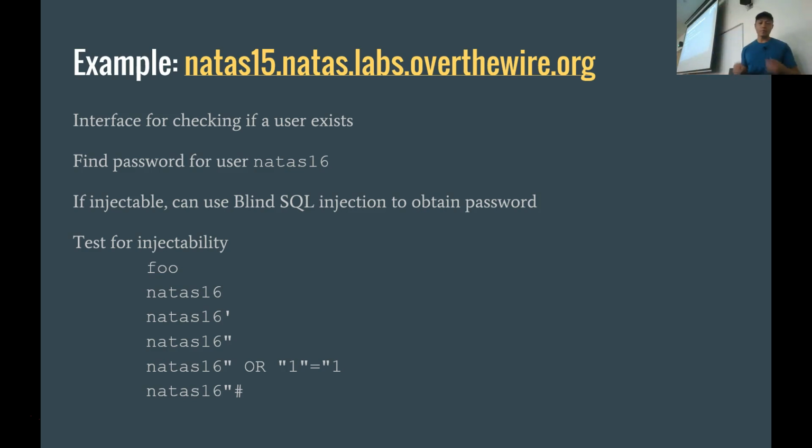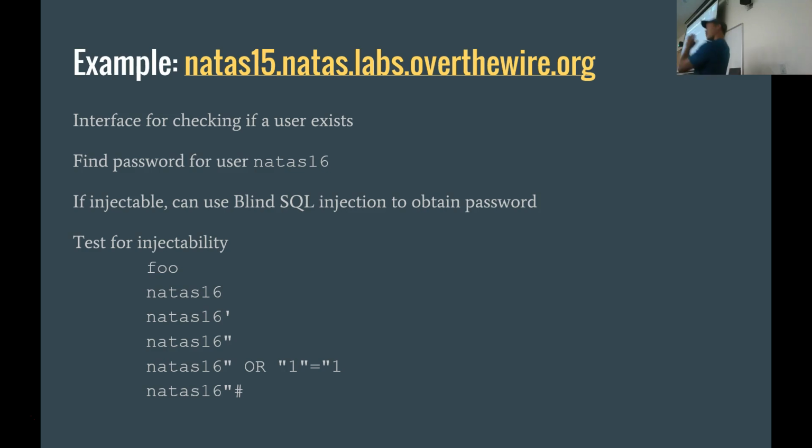So for an example, this is a CTF, Natas. It's a web security CTF. This particular level has an interface that checks to see if a user exists. I was going to show you a demo, except they changed all the passwords for all the levels. So I had a direct link that showed the interface, but now I have to redo all 15 levels in order to show this to you again, which I didn't do, unfortunately.